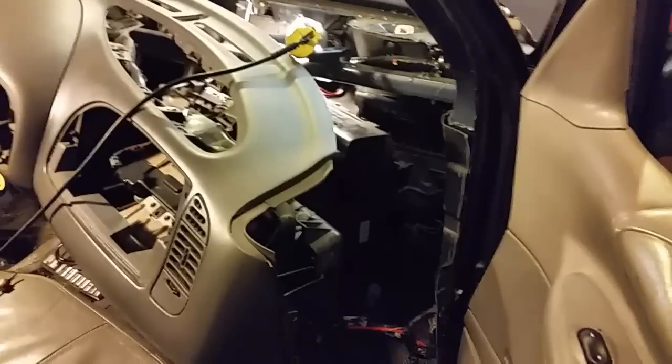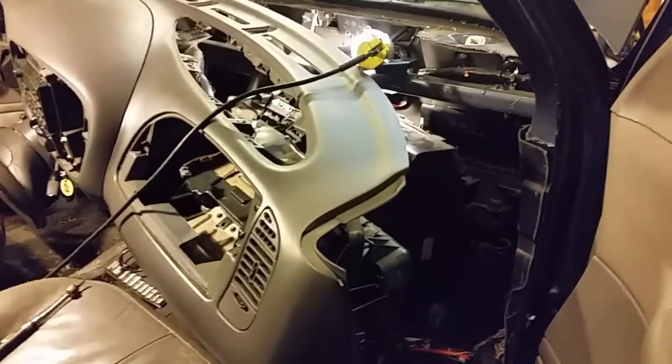But right now, all I have to do is pull this plastic piece off the cover here that's hiding this heater core. Let me go ahead and do that, and I'll give you a look at it, because I'm going to have to use both hands because I don't have a lot of space right here. The door doesn't quite open all the way up. I'm in a small garage, but eventually I will have a bigger one. So let me go ahead and pull this out here and give you a look at it. Go ahead and take this out of here.